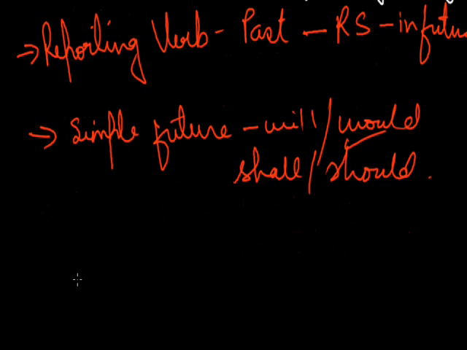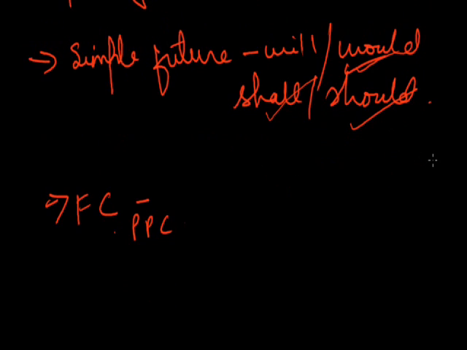If it is in future continuous tense, then: he said, "Meghna will be reading a book." So, he said Meghna would be reading a book. Similar is the case with future perfect continuous as well. He said, "Naidu will have been working hard," and the answer for this again will be changed into would. That is, he said that Naidu would have been working hard. Similarly, if we use shall, it will get converted.